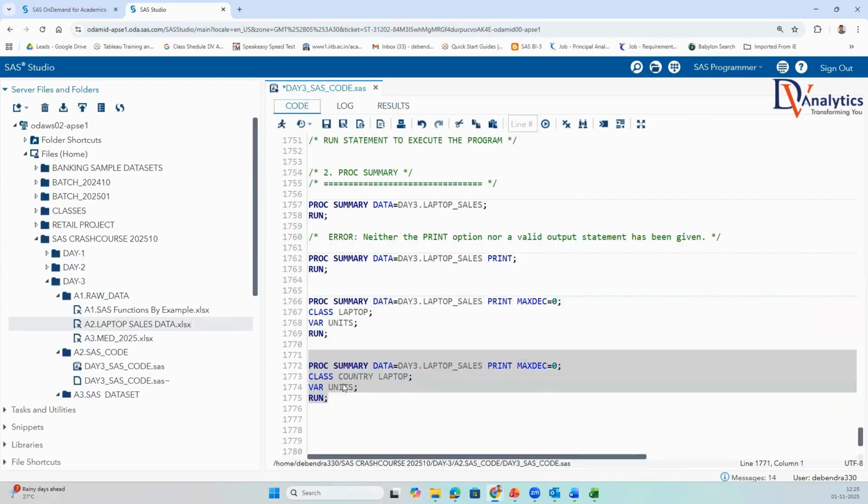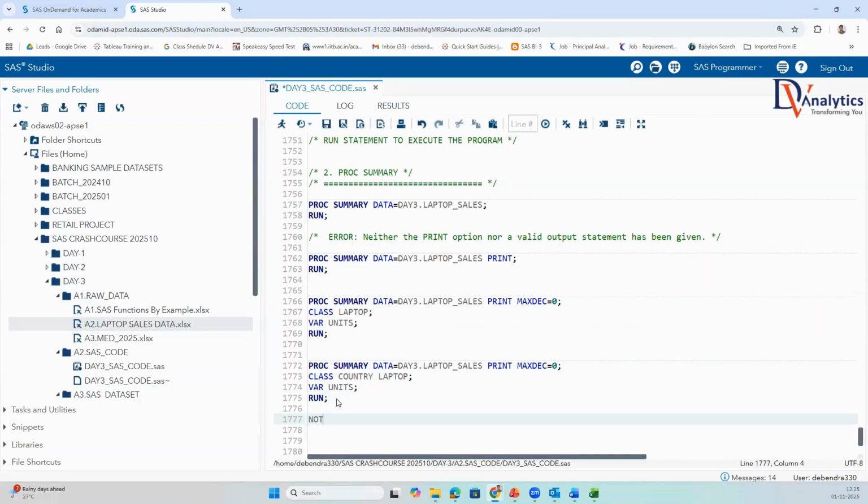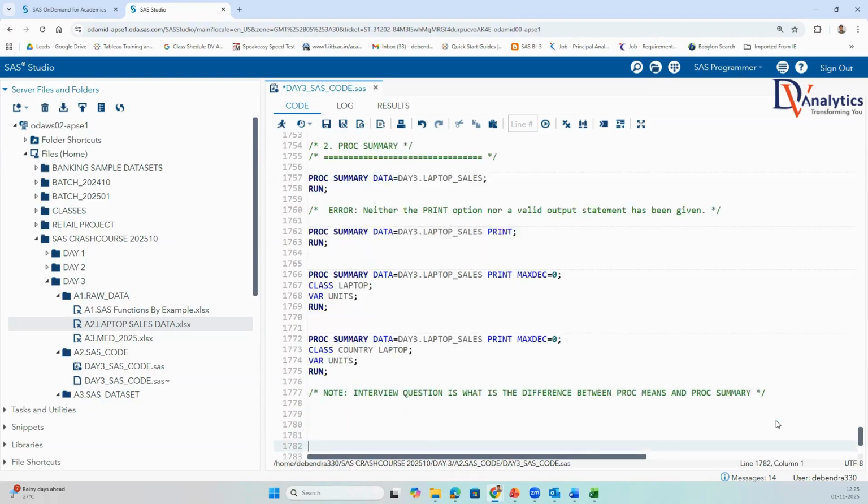So now there is an interview question. The interview question is: what is the difference between proc means and proc summary? What is the difference between proc means and proc summary?